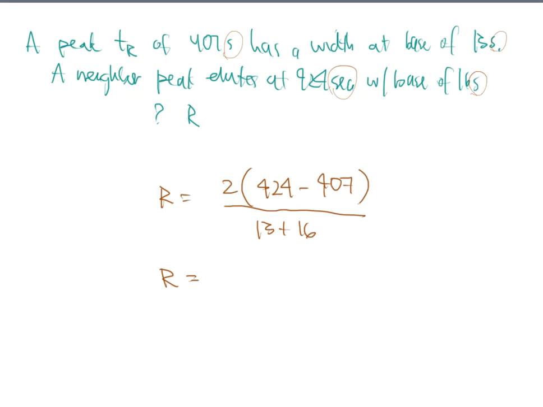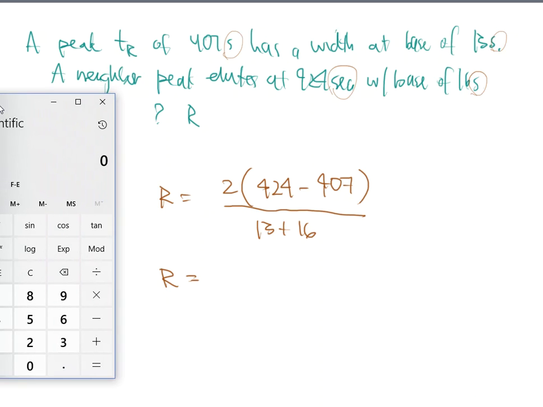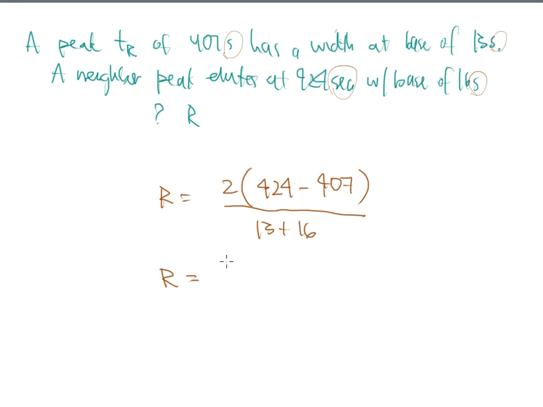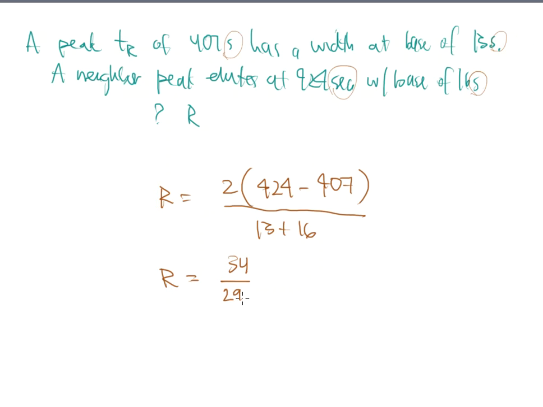So then I'm going to bring up a calculator, and I'll bring up the computer calculator for you. That way you can follow me as I do it. And we're going to type in 424, and we're going to subtract 407 from that. And that gives me 17. And then we're going to multiply by 2, because I want to be really careful with the order of operations. And I'm just going to do it in step-by-step pieces. So 34 divided by, and then on the bottom, we're going to have 13 plus 16, and we get 29. So here on the bottom, I'm going to get 29.